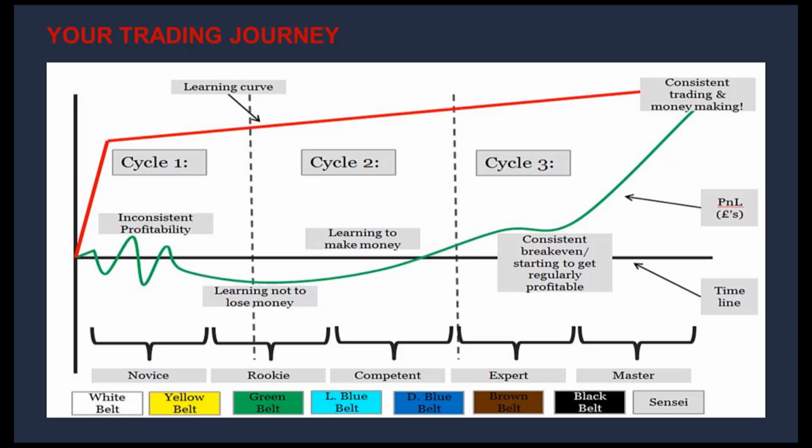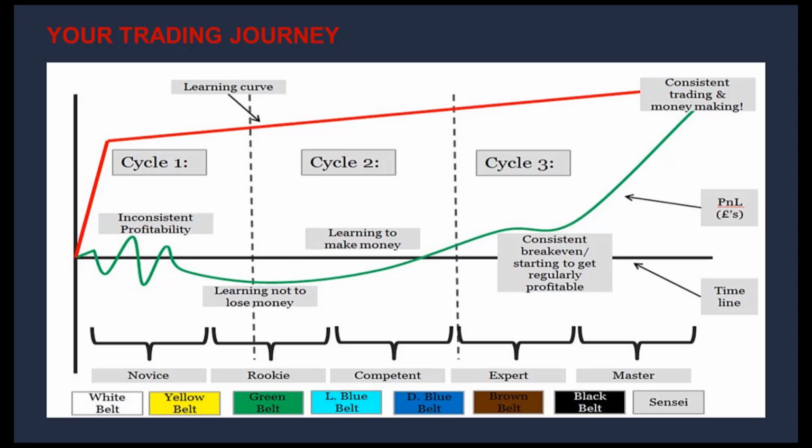And notice the steep learning curve, the red line to start with, and how that still keeps growing throughout time, even as you become a master. But notice the green profitability line. Phase 1, novice, rookie, you're all over the place really. And then you're learning how to create money, learn how to build that money.